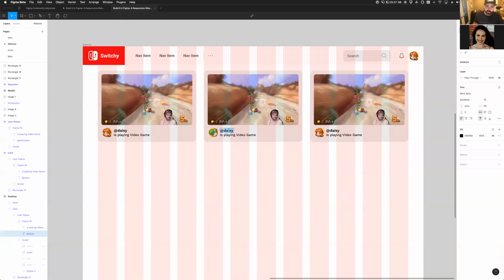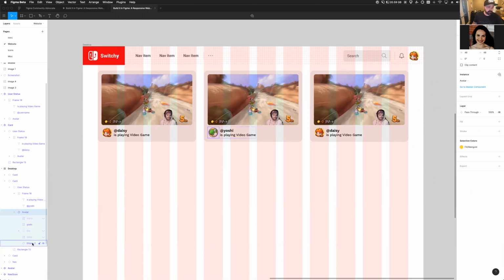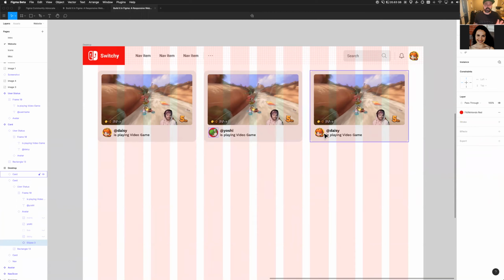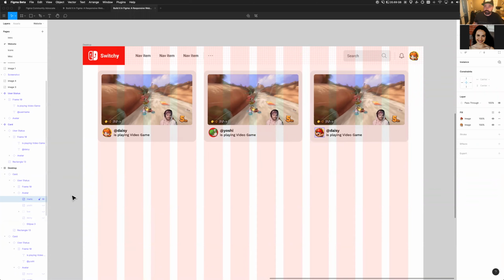And this one will just say Yoshi. And I can also override this component here if I want to go into this avatar instance and change this fill to maybe something else. Maybe I want a red background here just to indicate what it might actually be like for a real user avatar here. And we'll take off Daisy and we'll go Mario there. I think I may have the double fill issue here with Mario, so I'll take care of that. And then I'm going to go ahead and just choose a different color for Mario, and we'll put Mario here.